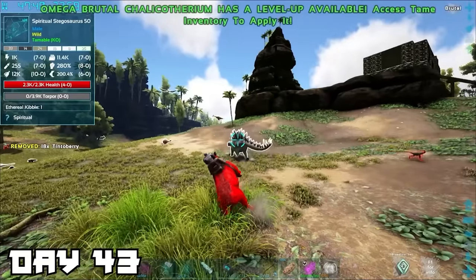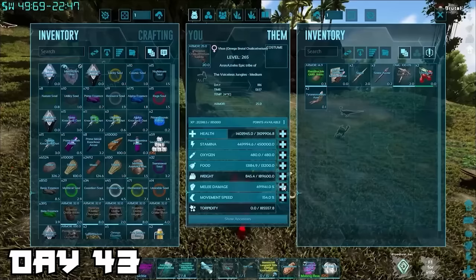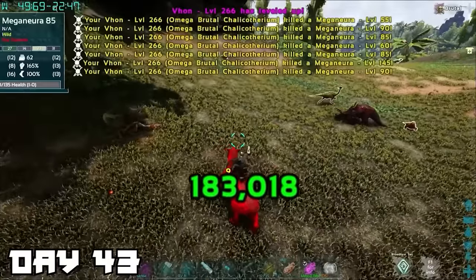We then tested Von out to see how much damage it could possibly do. Close to base, he was doing some pretty good damage, but then we pumped his stats up, and now he is easily obliterating his enemies.